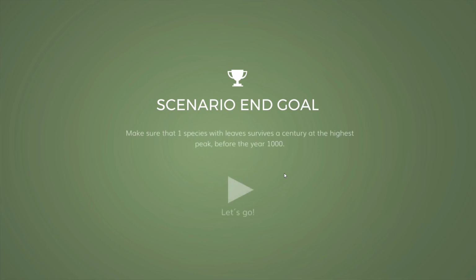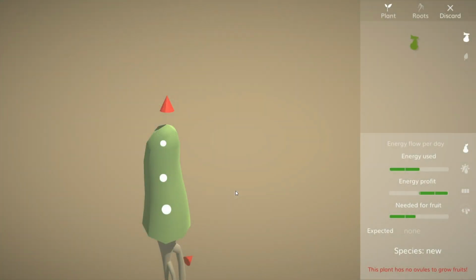So I need to make sure that one species with leaves survives the century at the highest peak before the year 1000. At the highest peak. There must be a mountain then. So I'm going to just make my completely unbeatable dude. I mean, that seems to be, like, amazing.